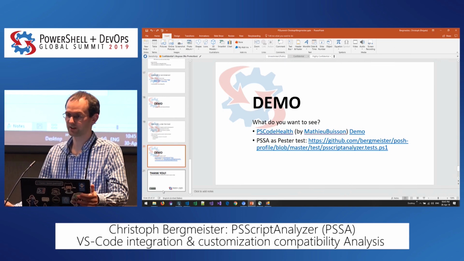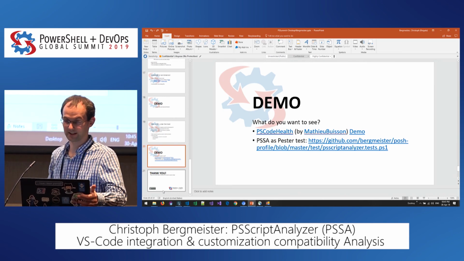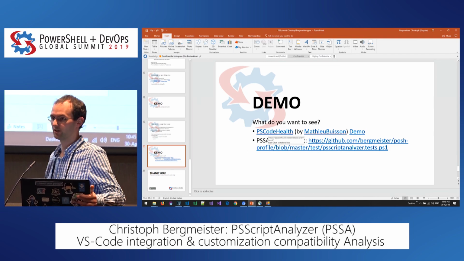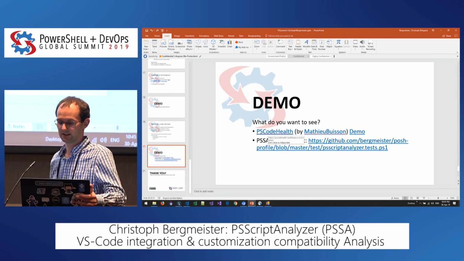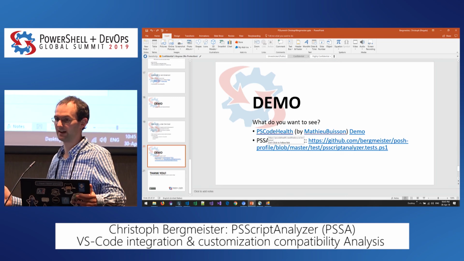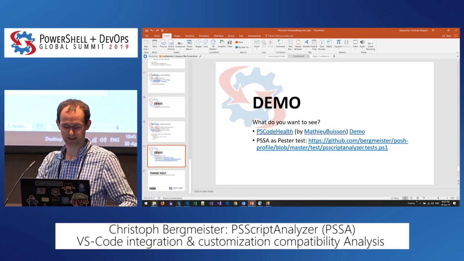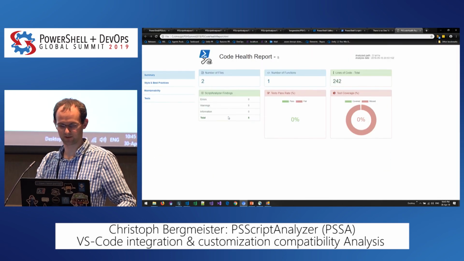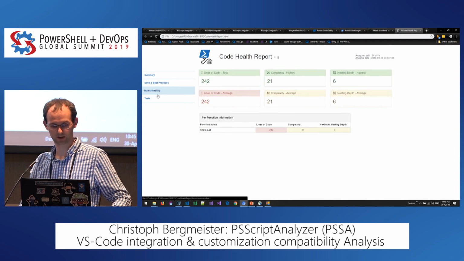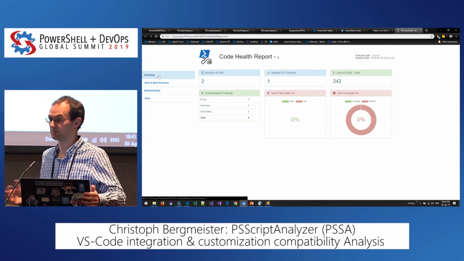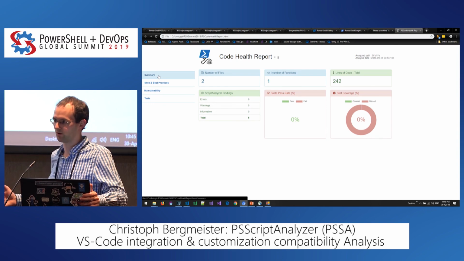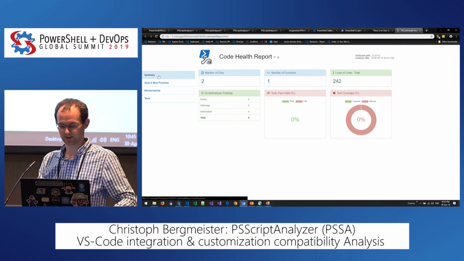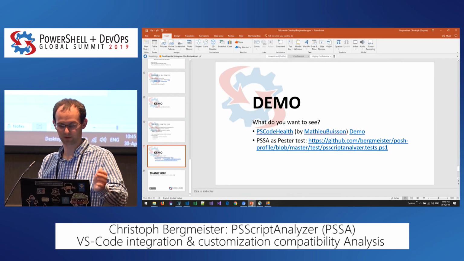Very briefly to finish it off, there are other integrations of the tool. There is PSCodeHealth, which is a PowerShell module, but also an Azure DevOps extension that allows you to run the tool in CI. It can produce a nice HTML report. I'm just going to show that very briefly so that you get a feeling for it. It's quite nice and polished. It actually does way more than just PSScriptAnalyzer. It ships with its own warnings as well. It can analyze Pester failures. So I recommend you having a look at this great module as well.